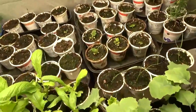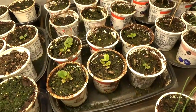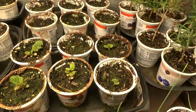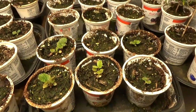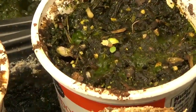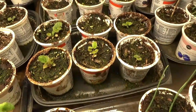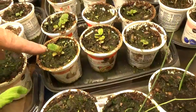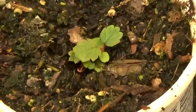Okay, we're about ready to move on to the next stage in my grocery store strawberry experiment. As you can see, in this first tray I've got growth in 6 of the yogurt cups. That one in the back center is pretty tiny. Can you even see that? That's pretty small. The others are looking okay. There's 2 of them in this cup. Looks like 1 there, 1 in each of the other cups, giving me 6 there. And I've also got 1 from the second planting.